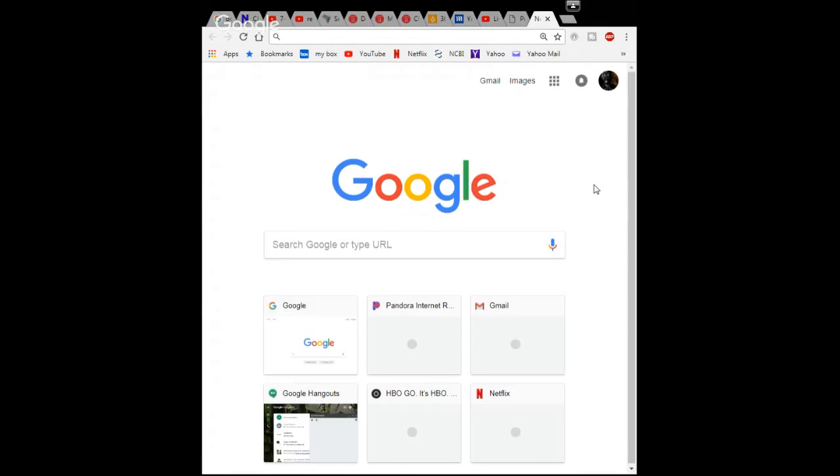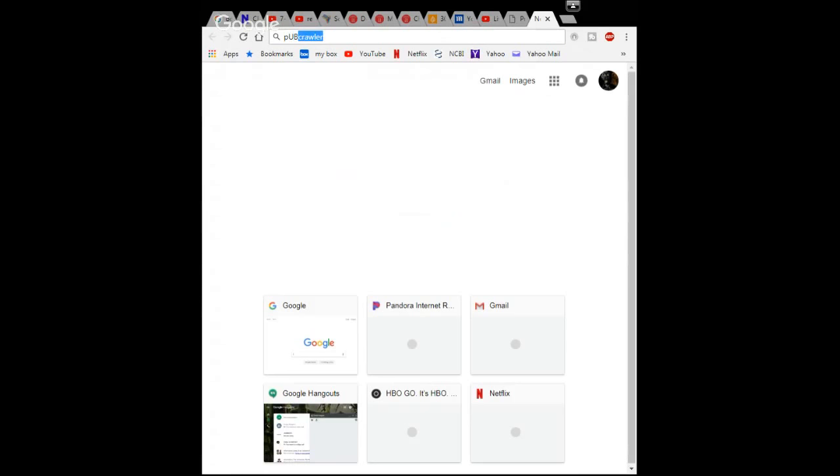I wanted to give some information on how to search for research articles. There's one database you can use. I don't want to overload everyone with multiple databases at one time; I don't think that's very constructive. So I'm starting with one database that I use in particular called Pubcrawler. As you can see, I've already typed it.